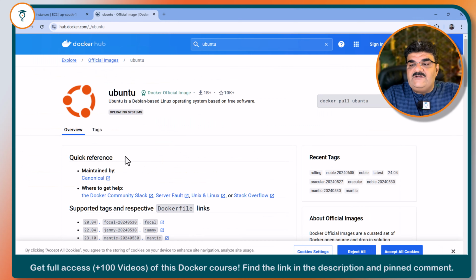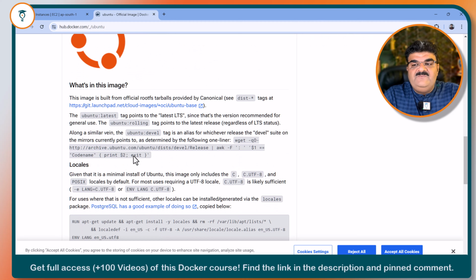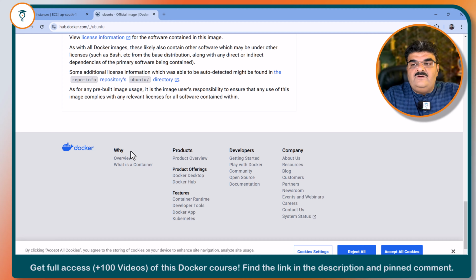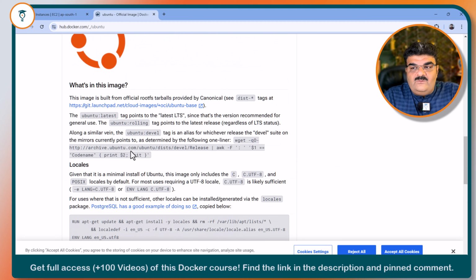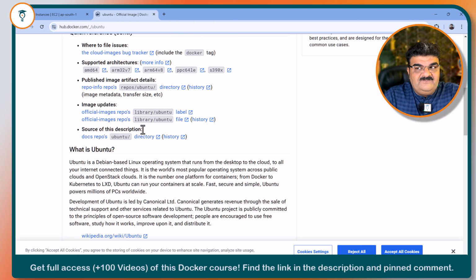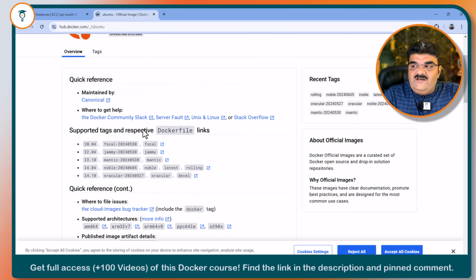Now if you read this carefully, you will find details about everything. By default you type ubuntu:latest. Look at this. If you type ubuntu latest, it will provide you the latest image. If you want to download a specific version, you need to specify it as a tag as well. Now here I want to download the latest one, so I will type like this.